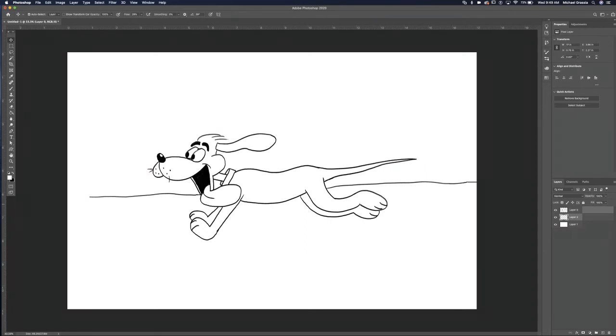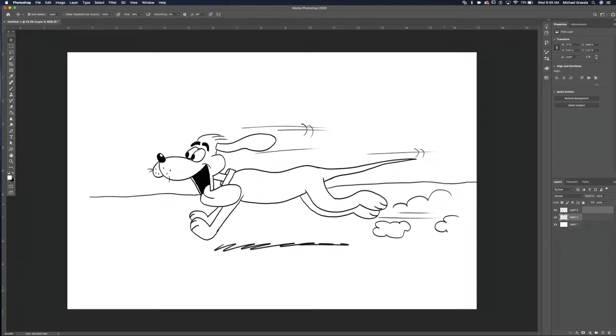Now, what I've done here is I've created the ground. And I'm going to add a little scribble underneath, because this creates his shadow and it makes it look like he's off the ground. If the shadow was touching him, he would be on the ground. I'm also going to add what we call motion lines. The line of action, something we will talk about another time. Motion lines is to show speed. And they're just a couple of lines like that. Maybe we put a couple of curves in there. We could even make it look like there's clouds. And if we put the clouds on the bottom, it looks like he's kicking up dust. And we could even draw it. He's moving that fast. Okay.